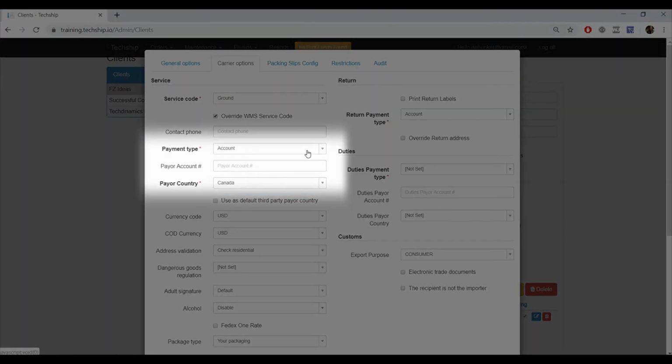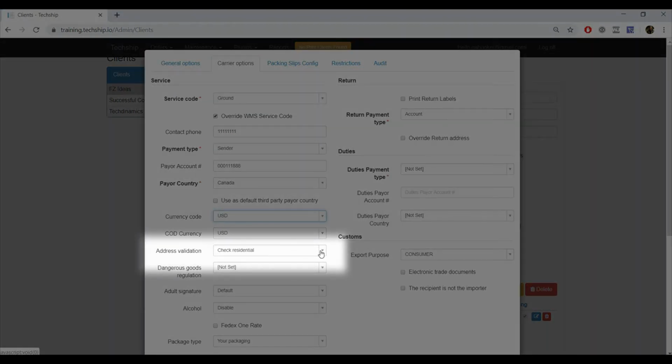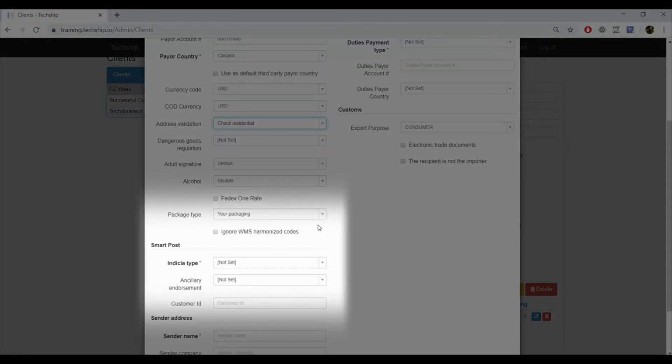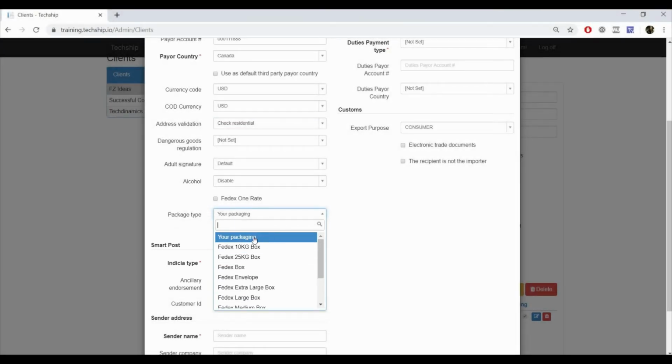Then we have billing account number and payment type, where you can specify which account number is to be billed and how. For example, prepaid, sender, third party, collect, etc. We also have address validation options, which allows you to choose which level of address validation you can use. Not only the address is validated, but take into account that for some carriers, detecting residential areas impacts the charges. Some carriers have a fixed address validation level by default and do not provide options to pick from. Then you can choose a package type, which allows you to specify which package type you will be using. It could be a specific one or a variable, such as user provided, depending on the case.